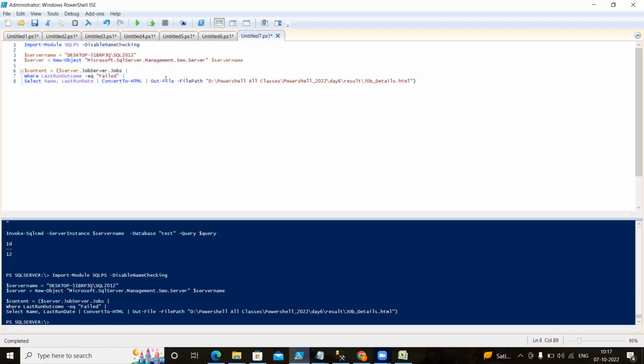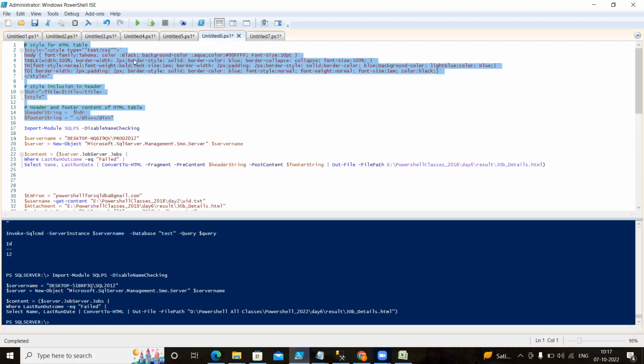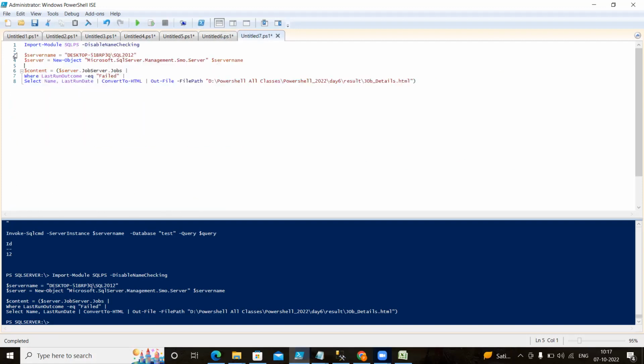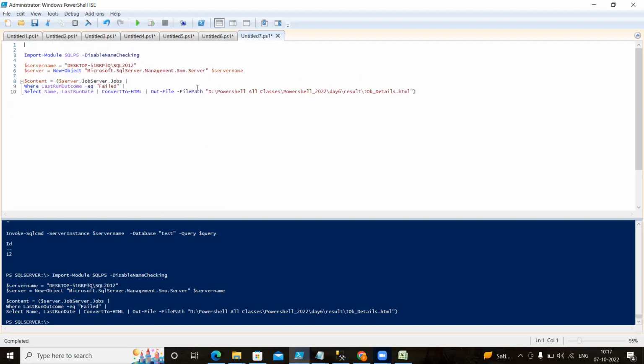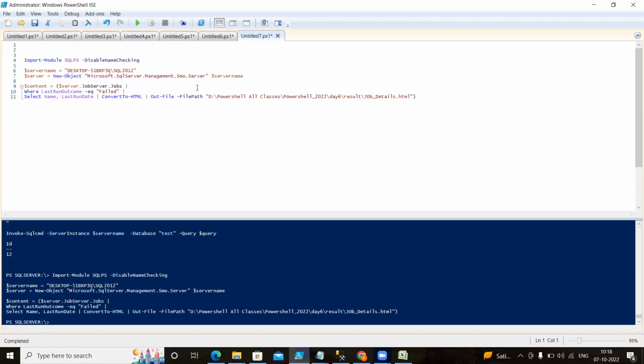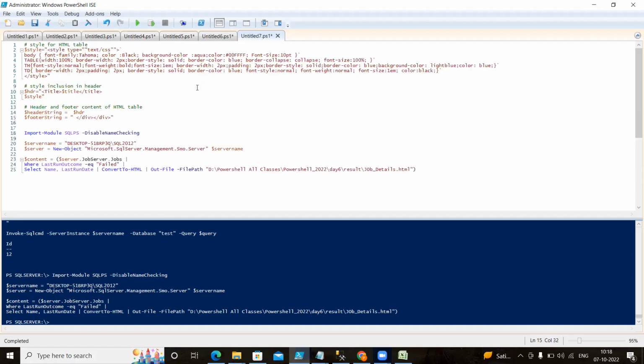So any script you want to generate the result into HTML in a good format, what you do is write down your own programming, and whatever script is there from here to here, you blindly copy this and save it. Anyhow, what is this script? I'm going to explain it to you after 2 days. You just paste this much script directly, right?